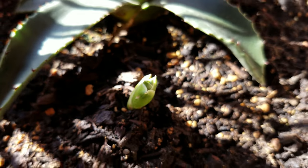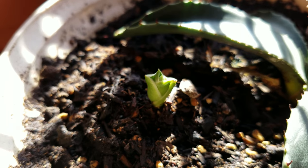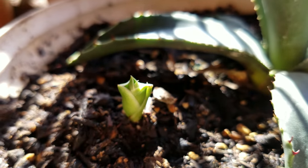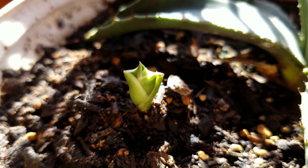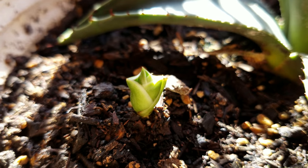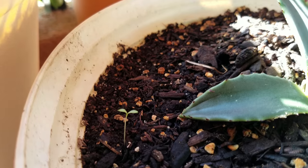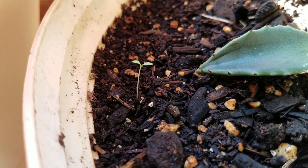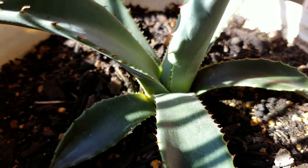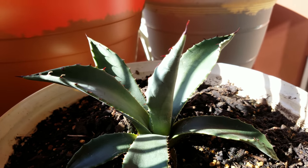And over the next few weeks, we'll see what degree of transplant shock the parent plant has experienced. So at this point, this plant growing series is just an experiment to see what kind of transplant shock the parent plant will experience in the coming weeks, and how this runner will develop and possibly grow into an independent plant. It looks like it already is. There's a seedling there. I don't know if that's sow thistle or not. I don't think so, but I'm just going to pull it before it gets too big.